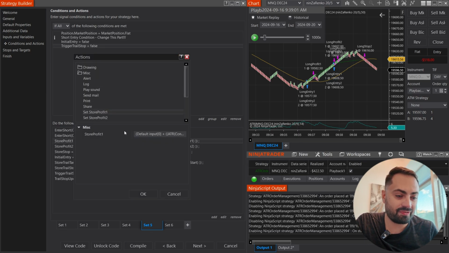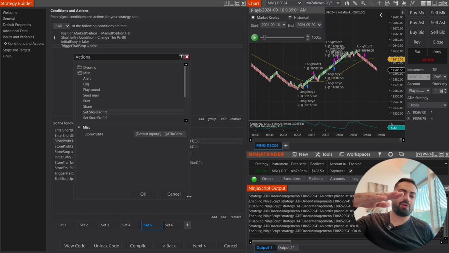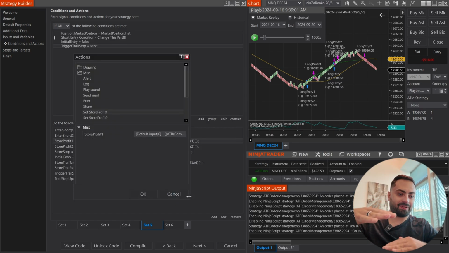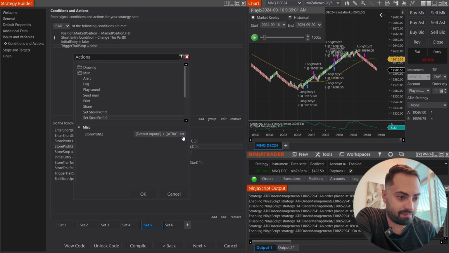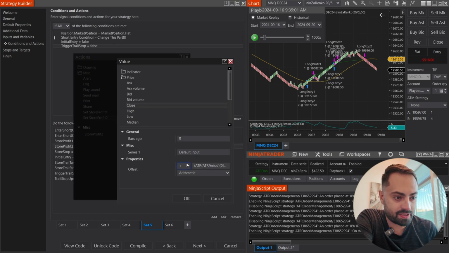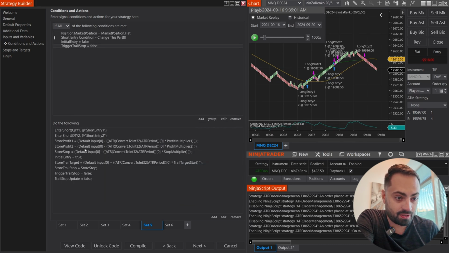We can reuse all of these. And very easy, you don't have to reselect everything. You can just change the plus to a minus. This is because we're going short, our profit target is down here. So just make sure it's a minus instead of a plus for the short profits.